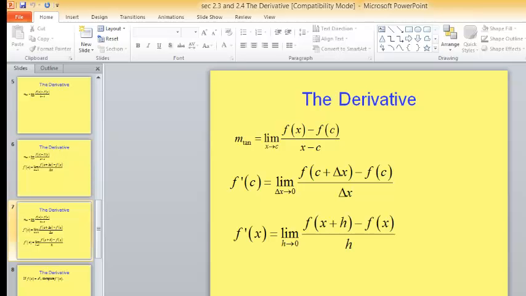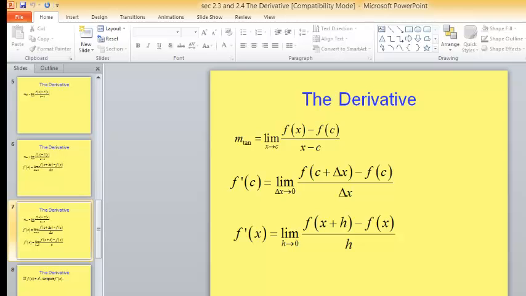That is the derivative. Oh, one more thing I did, and this is very common. Delta x, again, I'm a lazy mathematician. Delta x is a lot to write, so what I write instead of delta x? H, and that's very common in a calculus book. We're going to write h instead of delta x.